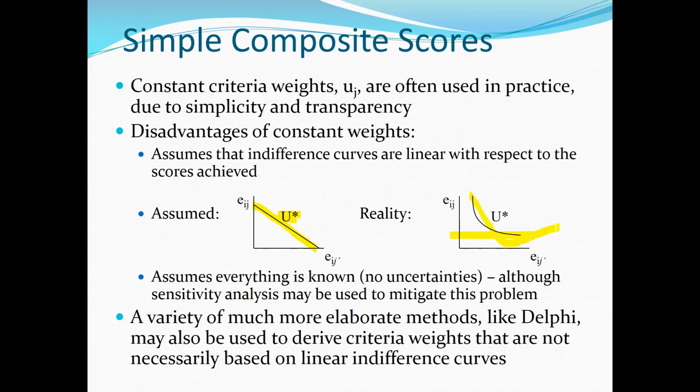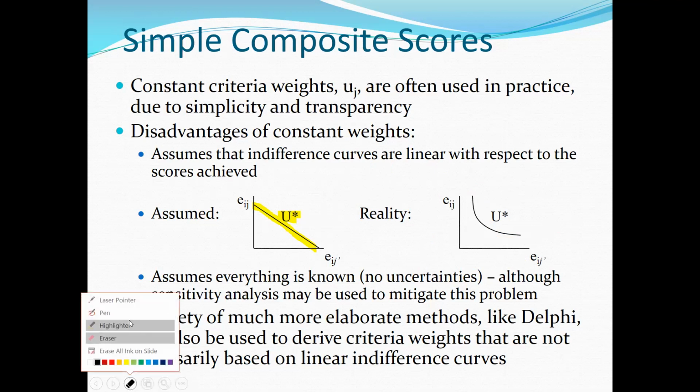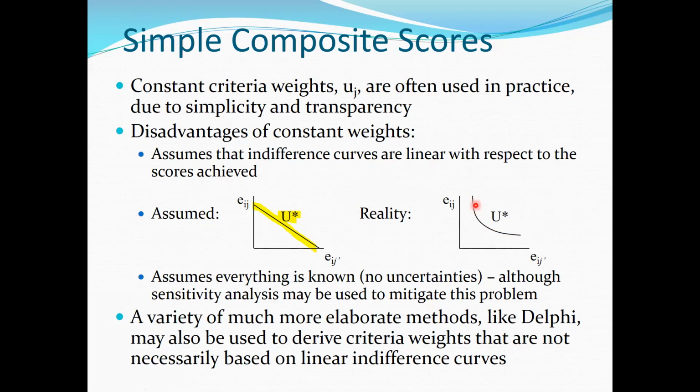And what's the point of this? Why is this a problem? That means you are assuming, so if actual criteria weight looks like this, let me use a laser pointer. What that means is that at certain levels, you assign very high weight to the jobs gained, for example, right? So your initial jobs gain, when you're gaining very few jobs, then at that point, the weight assigned to the jobs might be really high.